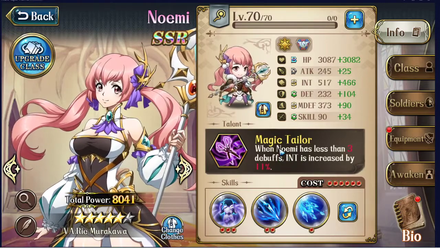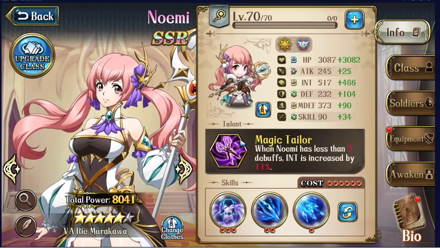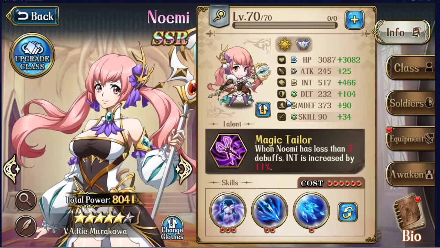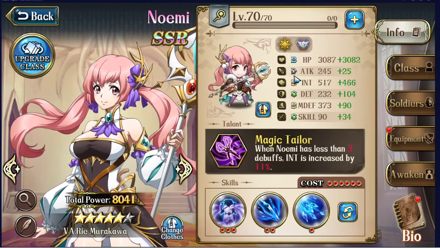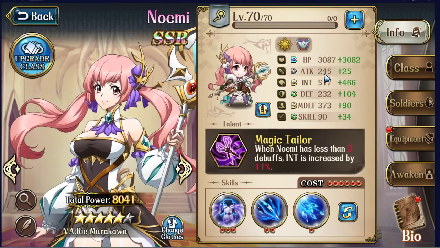Her talent, when Noemi has less than 3 debuffs, it is increased by 5, 8, 11, and 15% at 3, 4, 5, and 6 stars. As you can see, I'm still working on building her up, but even at 5 stars, she is a monster. If I can get her to 6 stars, I'm pretty sure I will annihilate any Pure Lance or Hilda no matter what. And if a Hilda goes cavalry with her 3C to try to avoid getting one shot, I should still put her at almost 0.